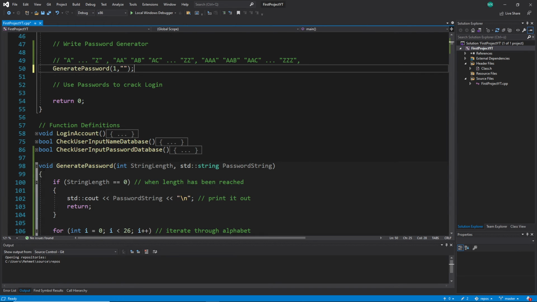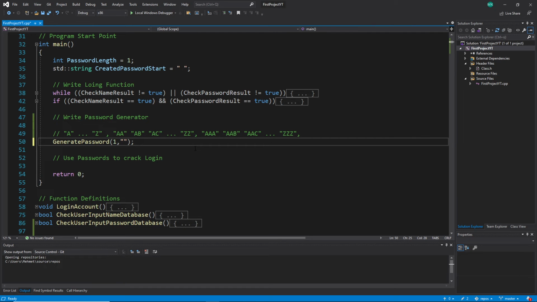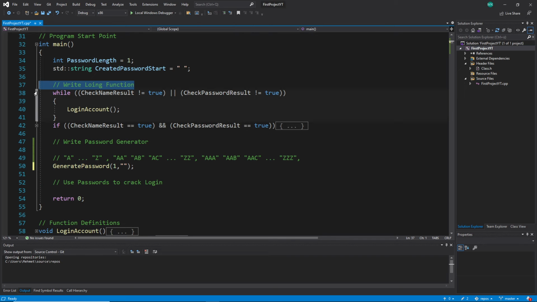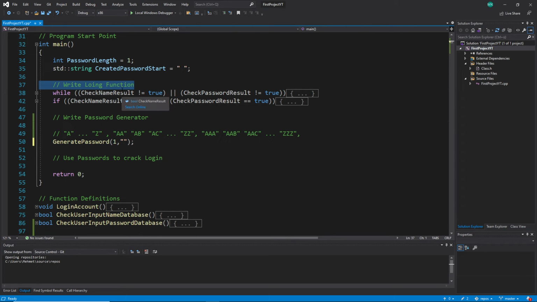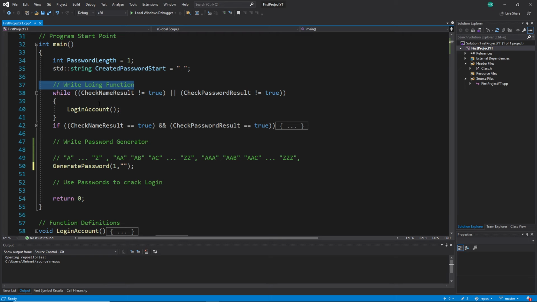And the last thing we can do is testing, because this one is already our password generator, but we have one problem. Our goal, this one is a password generator. We have to think about this. It's not the problem, that's perfect. But the problem is we write a function login, and if this function login is true, right, then this one will continue to this one here. Because if this one is never true, this function login will all the time loop.